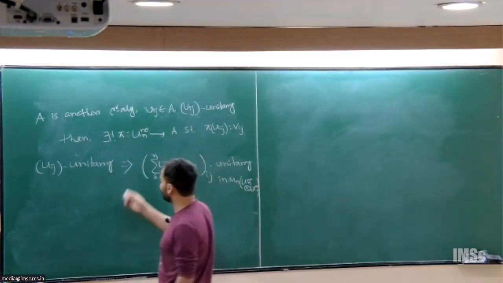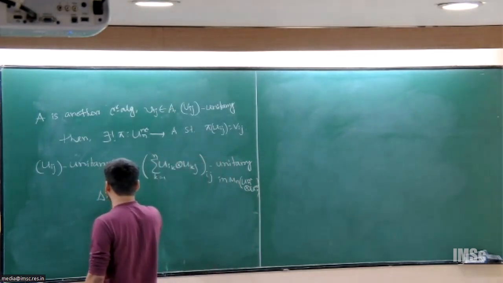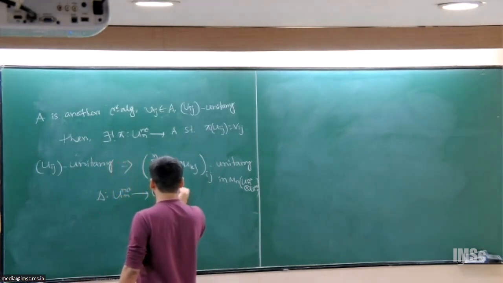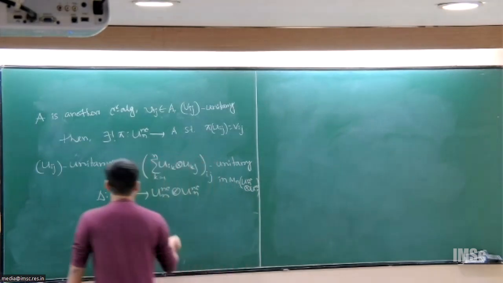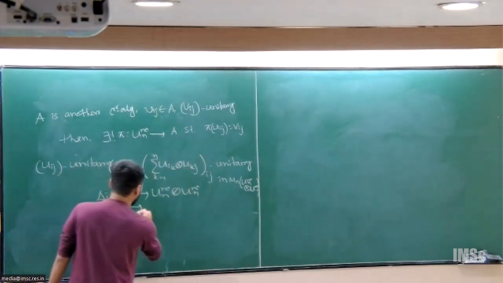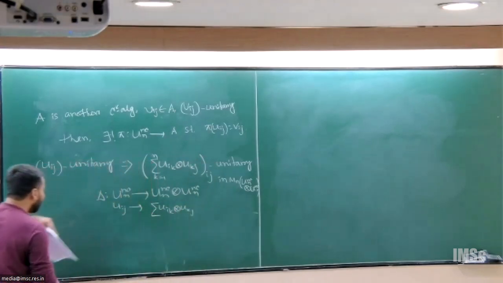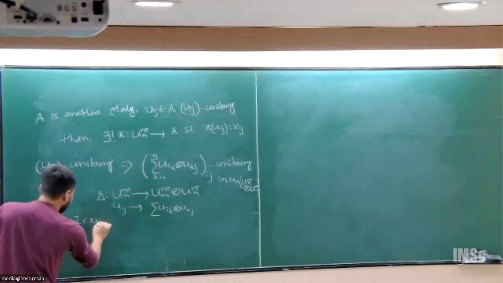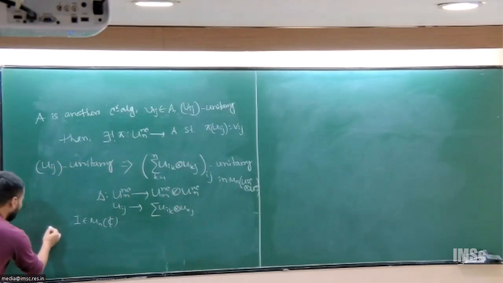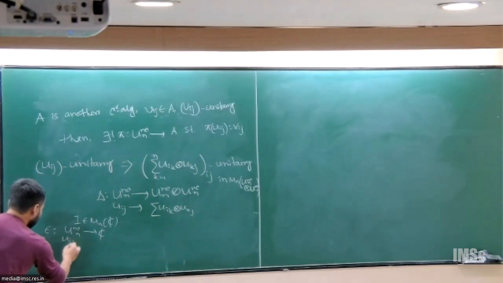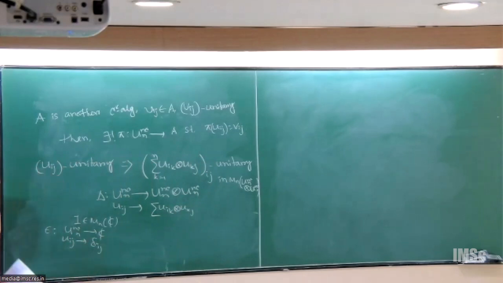By universal property, we have a map delta from U_N(C) to U_N(C) tensor U_N(C) such that U_ij goes to U_ik tensor U_kj. And also note that the identity in M_n(C) is a unitary matrix there. So also we have an epsilon map from U_N(C) to C such that U_ij goes to delta_ij. Okay, so basically one can give a quantum monoid structure on U_N(C), but this is not a compact quantum group. For that, we need one result.